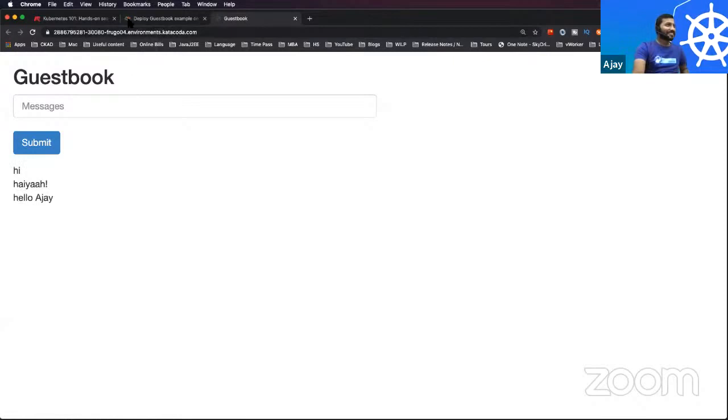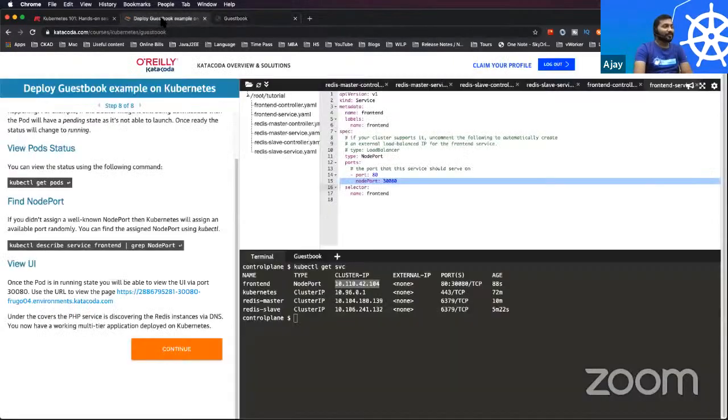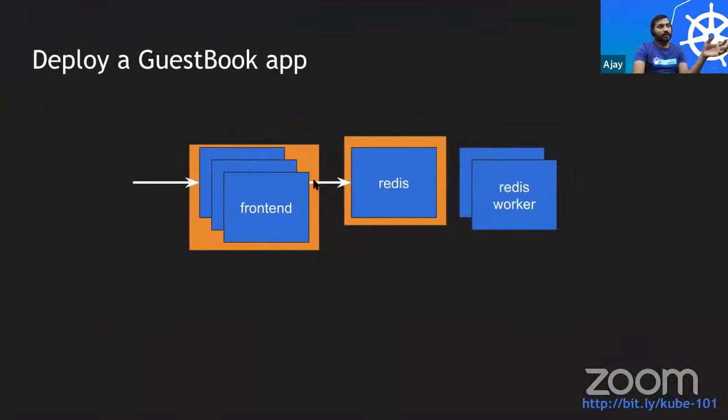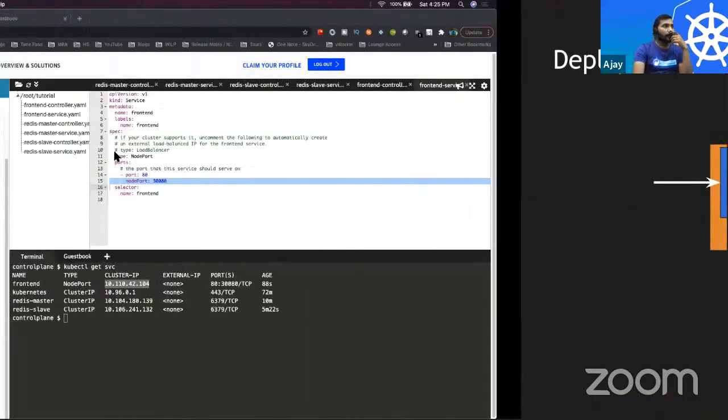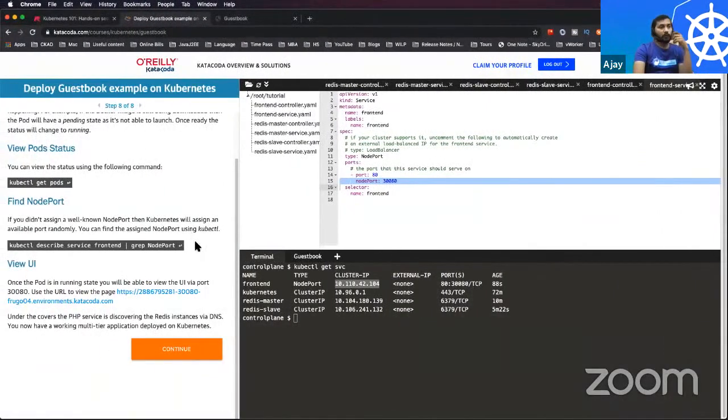So this is a sample application which we just deployed. This is how you can deploy an application within Kubernetes and how you can expose it. Even if you deploy a hello world, you saw how many things you have to create. It's not just the pod, or just the deployment. You have to create something called a service, and you need to expose it to the external world. So that's how you can expose an application.